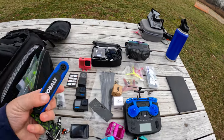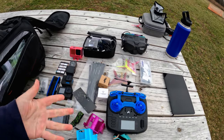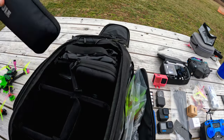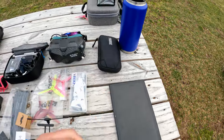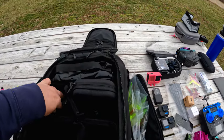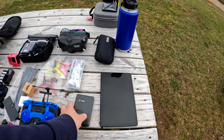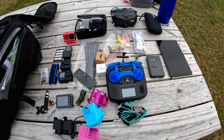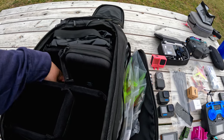Here, I have an Allen key set, essential to have that tool, and then a spare strap, because I always have spare straps everywhere. This, basically just a little first aid kit. You can hear the stuff in there. Advil, allergy medicine, Band-Aids, all the rest of that stuff. Portable multimeter. This is great for when you're fixing quads and need to test something or check something, or even if you get back from a crash. And that's pretty much all that's in there.